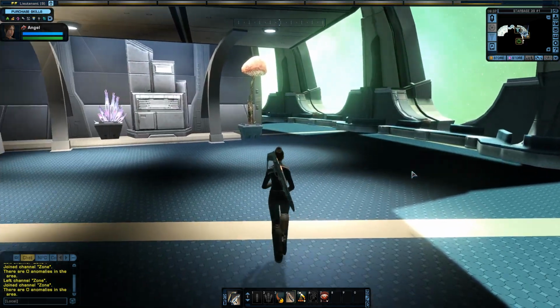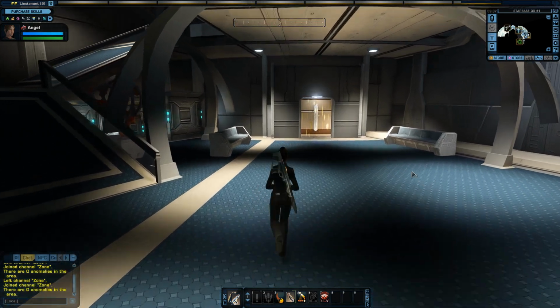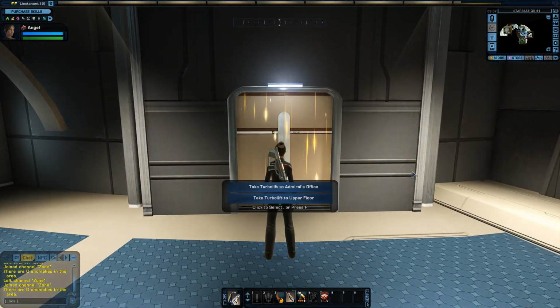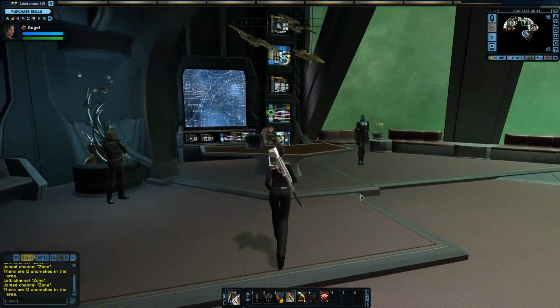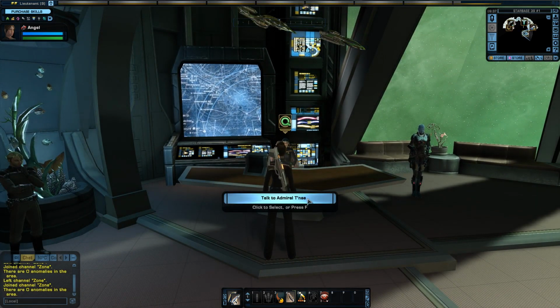Well, let's have a look at Starbase Sierra. So the first place which I want to take you guys to is the Admiral's office. And if memory serves, there we go, turbolift to the Admiral's office. And let's have a look at the Admiral's office. And there's the Admiral here, the one that gives us all those quests for the Romulan campaign.